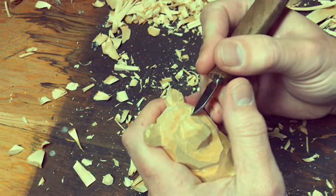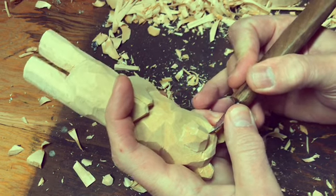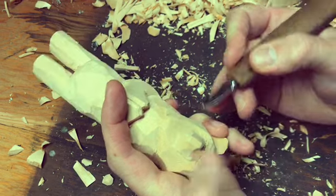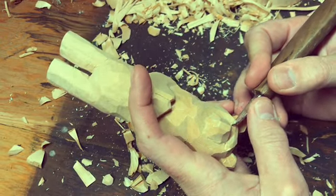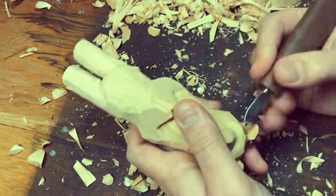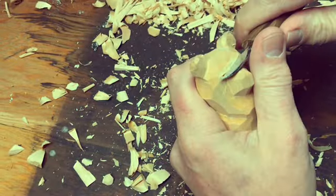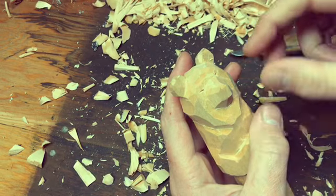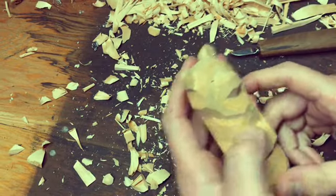And if you do the fur, you don't even have to do eyes. It can get a little bit lost in there. You want them a little bit close together, kind of near the top. It's a little bit hard to do from far away. Yeah, the eyes a little bit higher. Okay. Alright, well, he's looking a little bit Asian here, but it's okay. Bears come from all over the world. Yeah, I think on the other ones my muzzle's been smaller, so the eyes are close together. Relatively, on a bear's face, the eyes and muzzle are pretty small compared to how large this mane is. But it looks good enough.